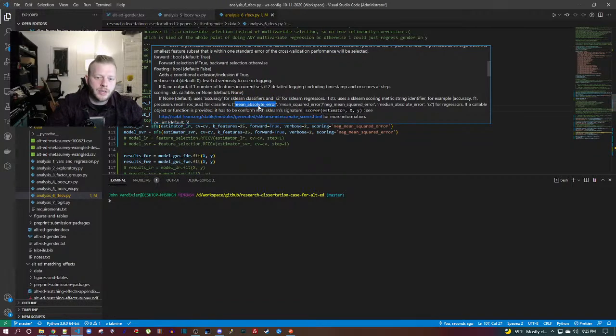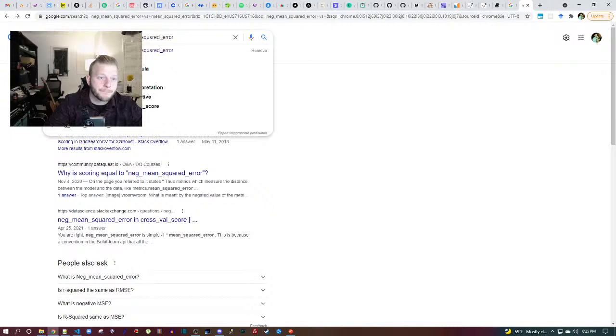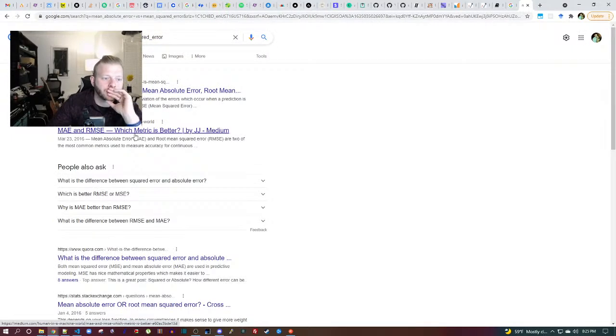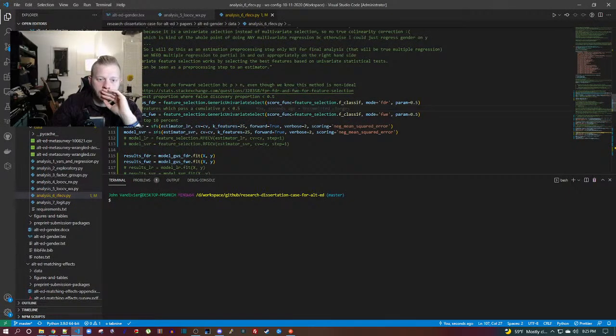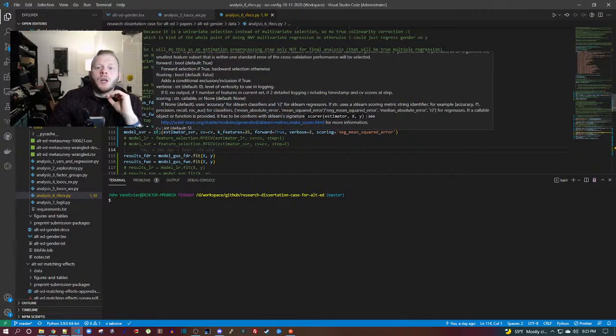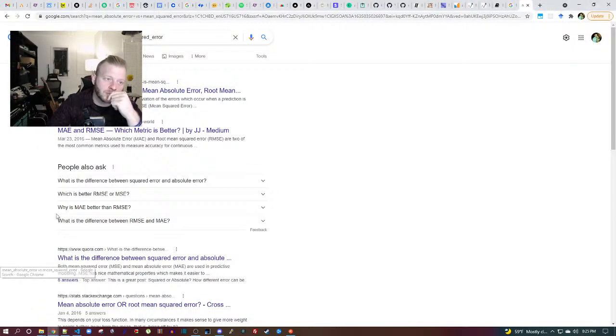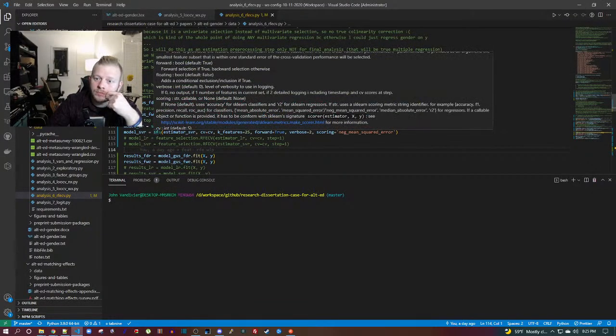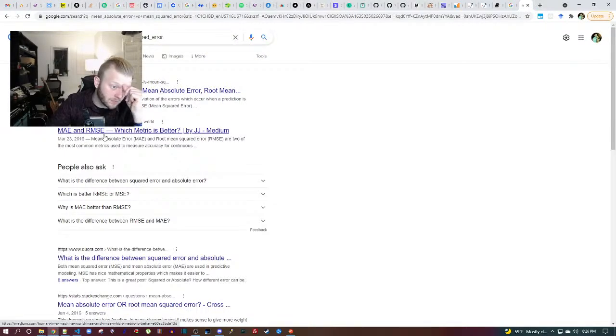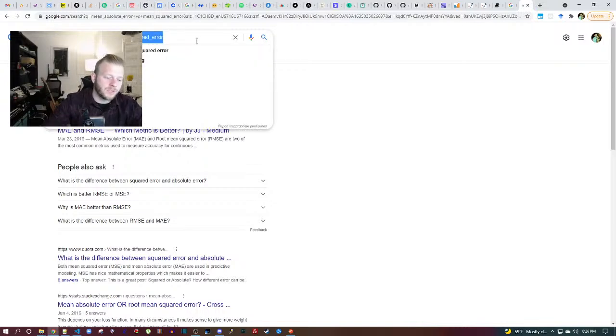I don't get it. Let's do mean absolute error versus mean squared error. There's the mean absolute error, and then what was the median?